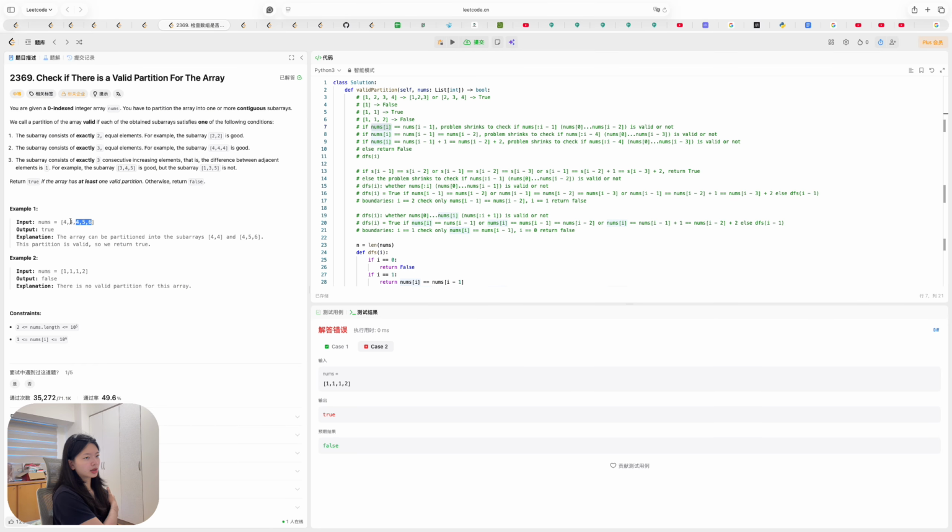It should be at least in a valid group. So the definition of DFS I will be, the same, whether nums 0 to nums I is valid or not.